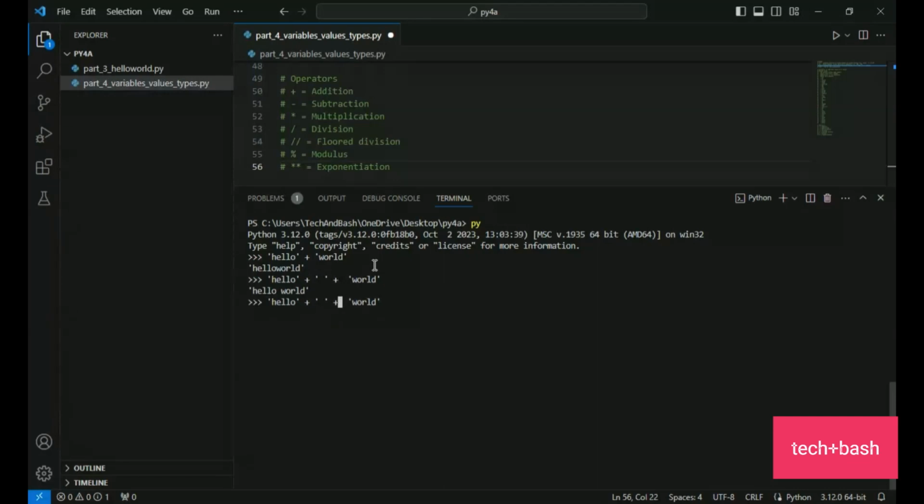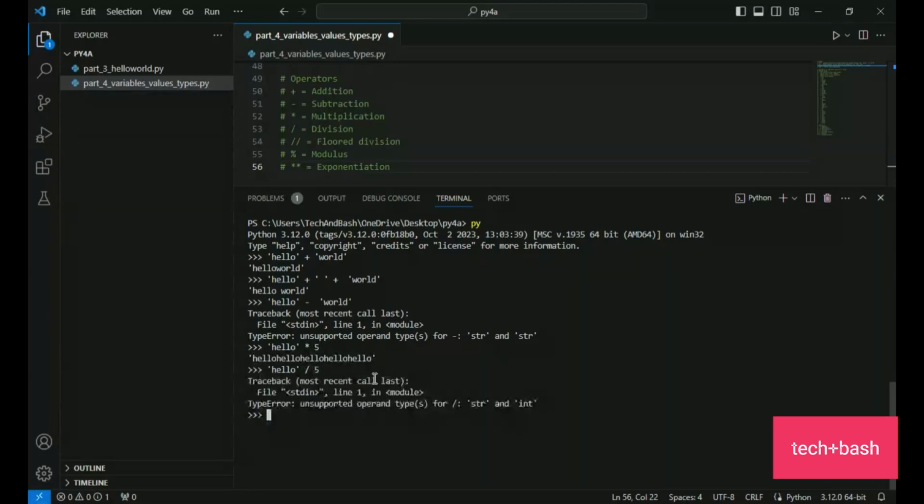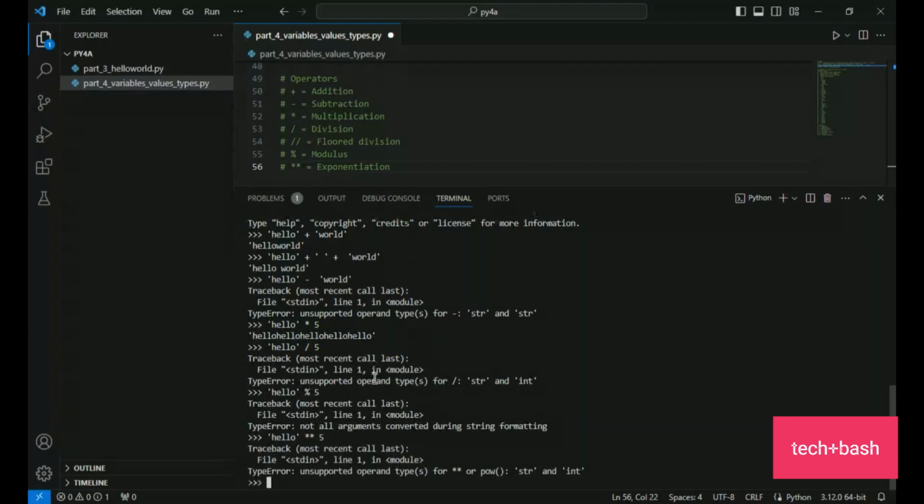But we can't use the minus operator with strings. The interpreter will give us a type error, unsupported operand type. We can multiply strings. We can't divide them. There is no modulus or exponentiation.